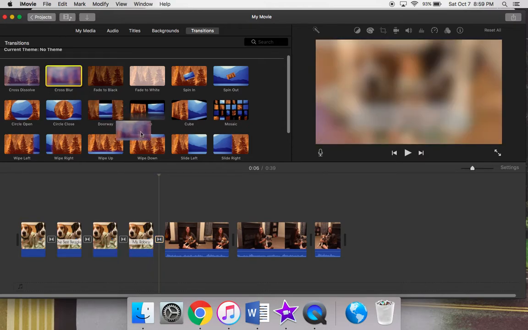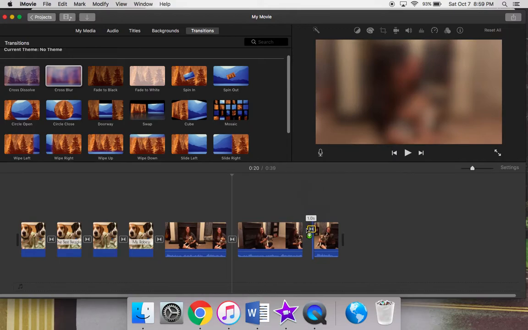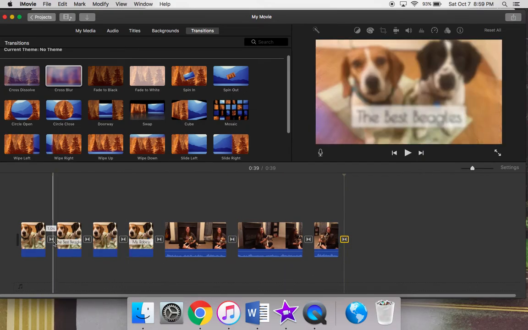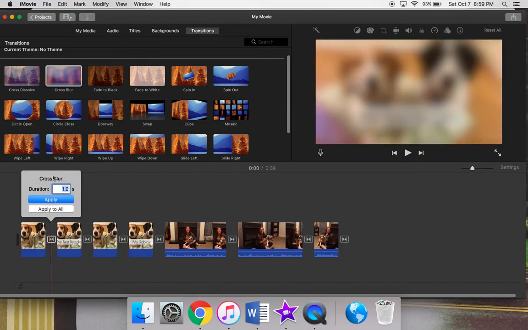And it gives you a default time. I see it popping up. And so I might adjust that. I'll show you how to do that. I actually like to put one at the end too on the way out. So if I click on that, it says it has a 1 second transition.